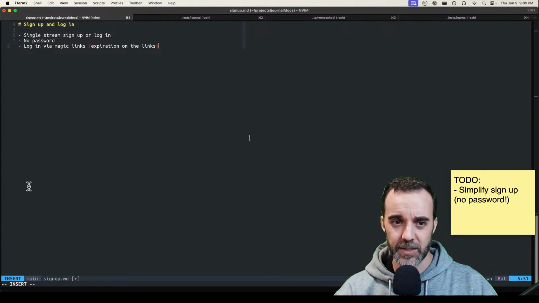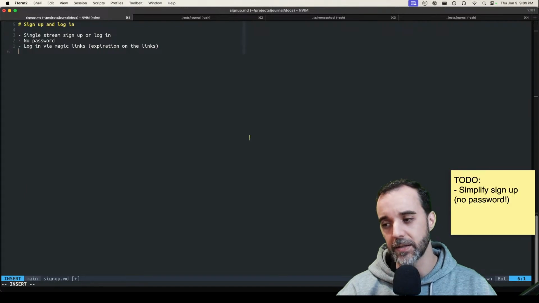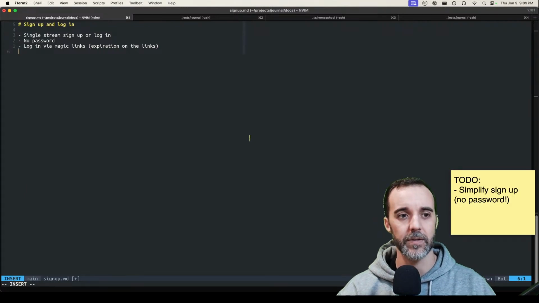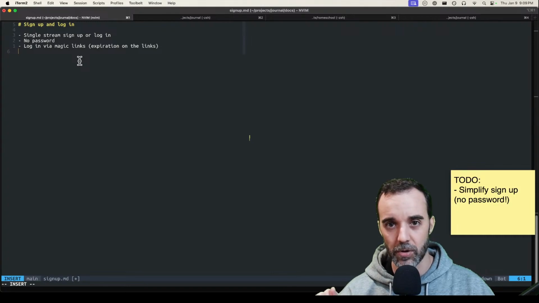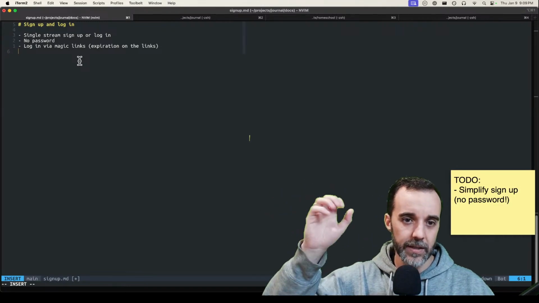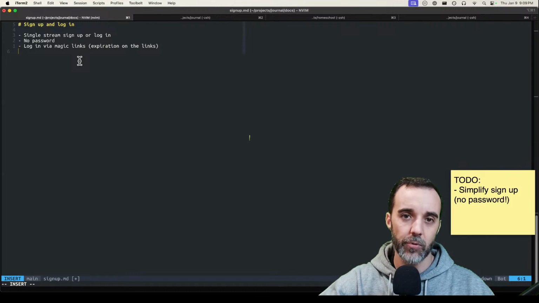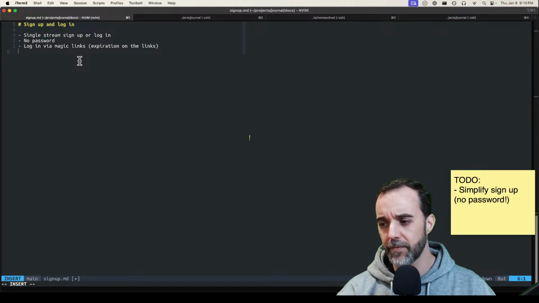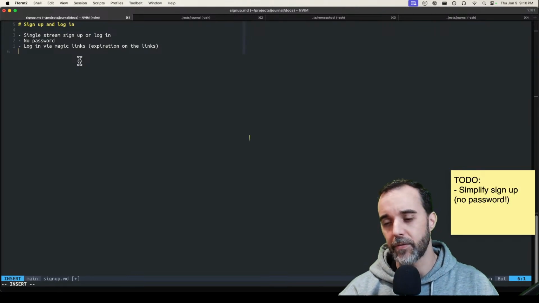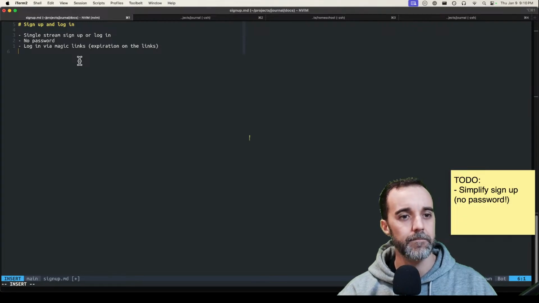So as long as you have some expiration on these links, you can generally depend that email is going to be somebody's most secure area if they're conscientious about protecting their private data. So we want to use login via magic links, and these links will have some kind of token that says, for this user, if you log into your browser, we will take this link and create a session for the user, put it in the browser, so that you're then logged in from there on. So that's the part about that. And the nice benefit of this is you don't need a password in that model. If you get this temporary link, then you can do that.